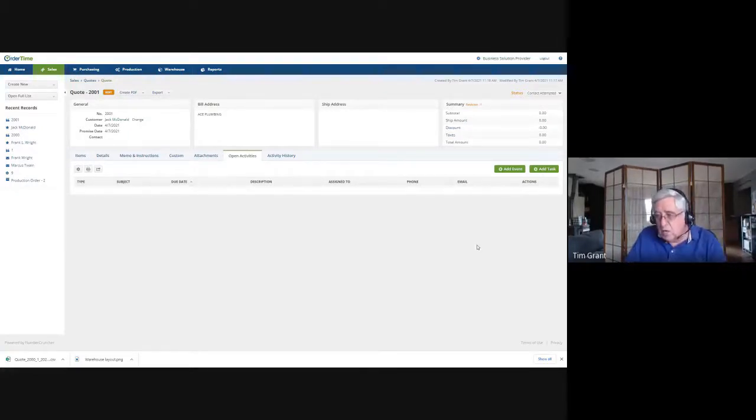So to create a quote, what we do is we create from the drop down, we create a quote. So you could also, I went through the lead myself, but you could go directly here if you already have the information for the lead set up. So you can just select here and quote, and it'll take you to the same place.